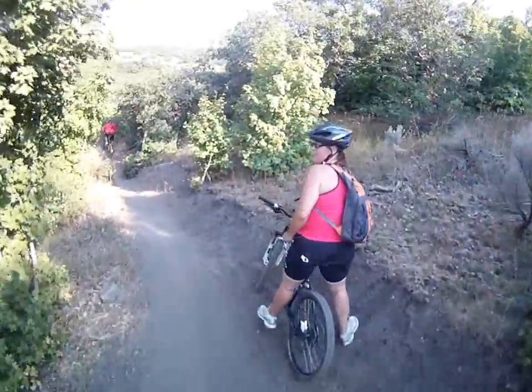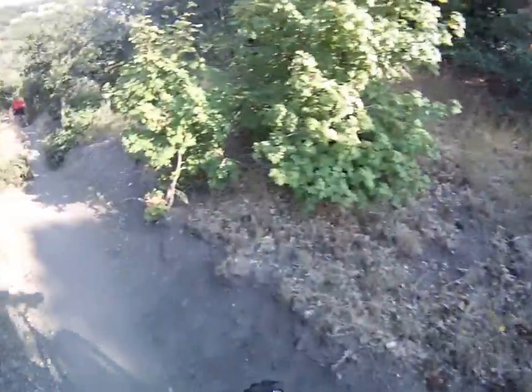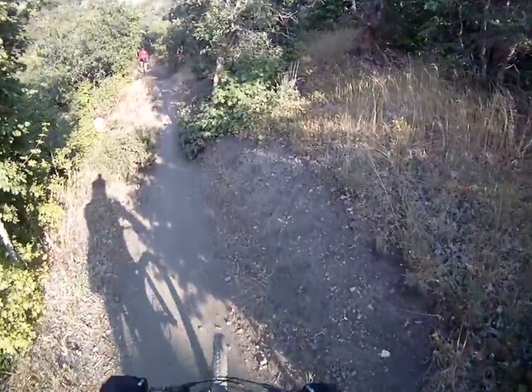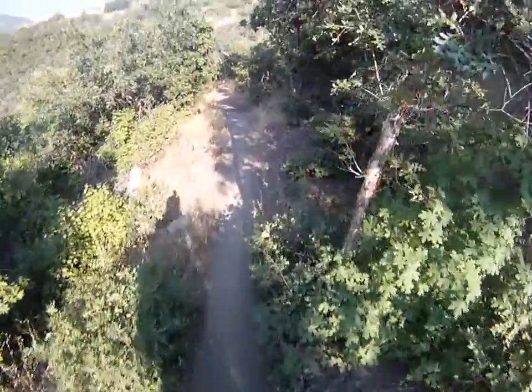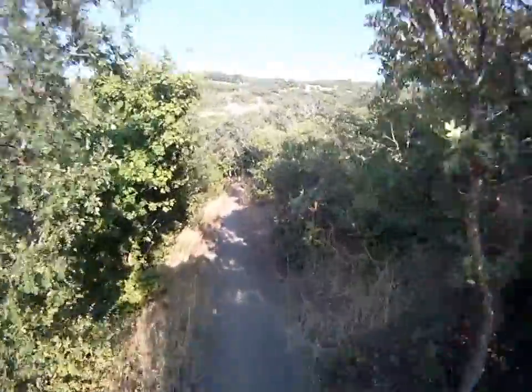Good job. How's my back tire look? Not too bad. It looks pretty flat. Does it? But it looks like mine. You got air in it for sure. Okay. This is how they're supposed to be, maybe.